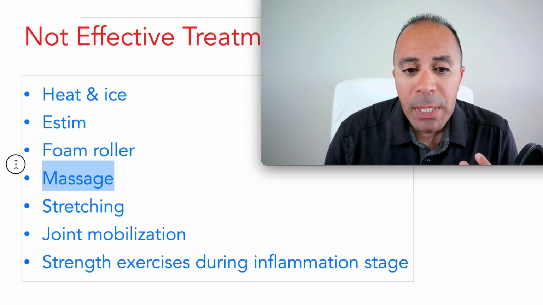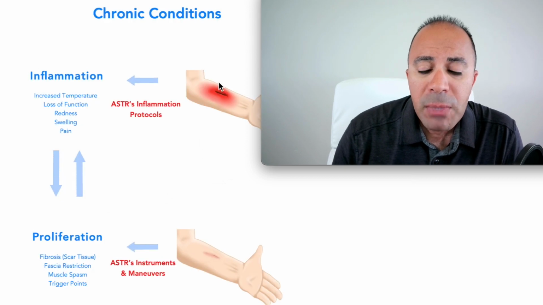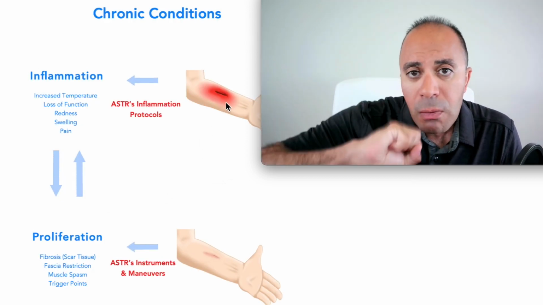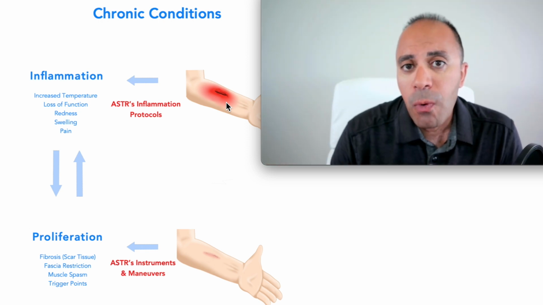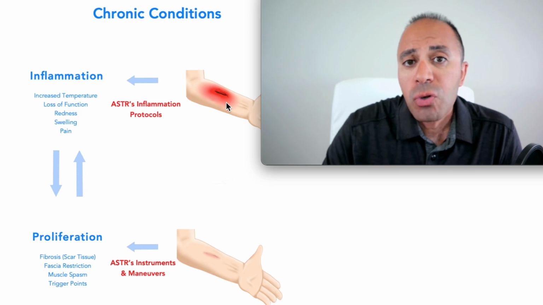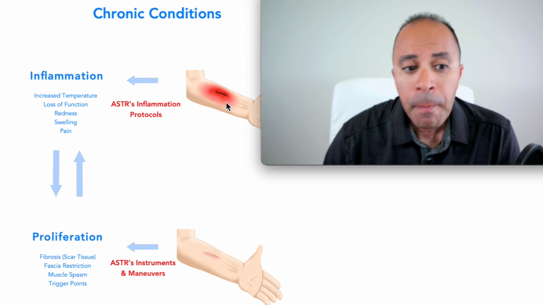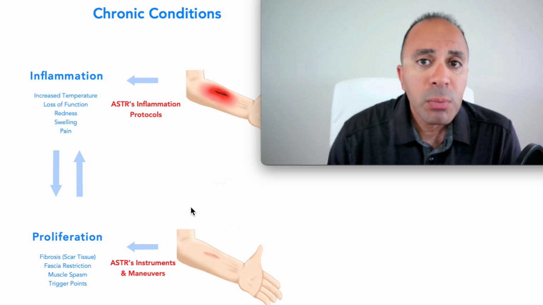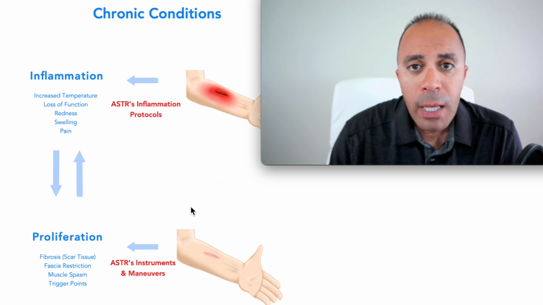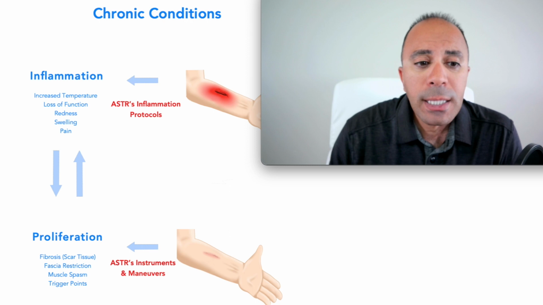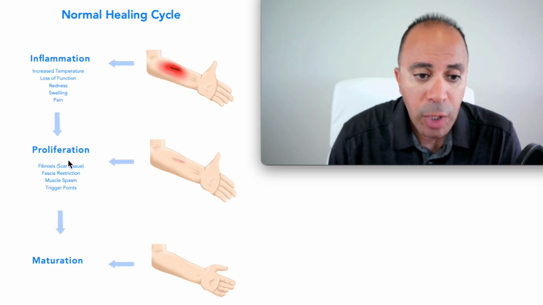The other thing that's commonly used is massage and foam roller. Think about it this way: if you have an inflamed area and an open wound, do you want to rub it and inflame it more? That will make it worse. Based on the studies, massage and foam roller provide either short-term pain reduction or no pain reduction. And when I go over the fascia system, it will make a lot of sense why foam roller and massage do not work, because they're not going to go deep enough to release the deep adhesion of the proliferation stage.